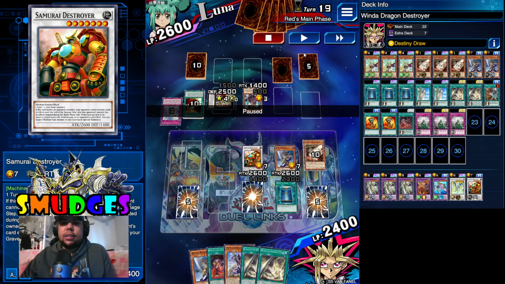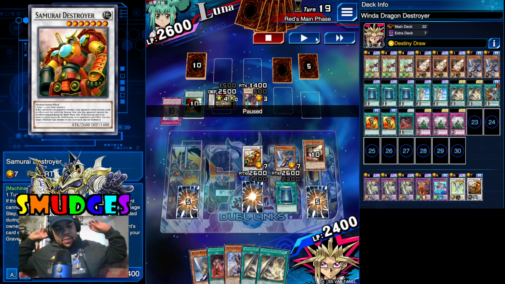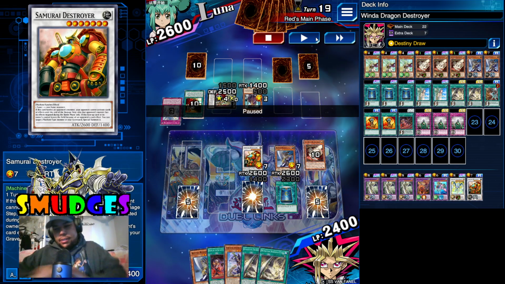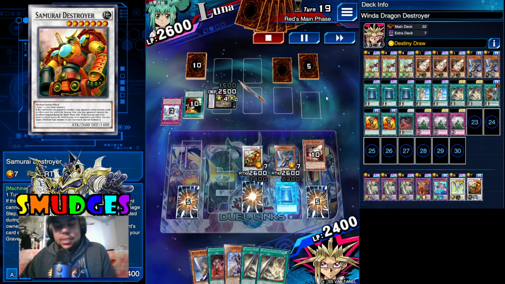So it's just certain cards. Yu-Gi-Oh is a weird game where you read something and it doesn't always mean that. So just a heads up with Samurai Destroyer, even though this is a Buster Blader deck.